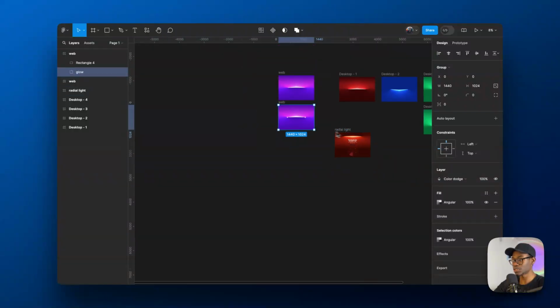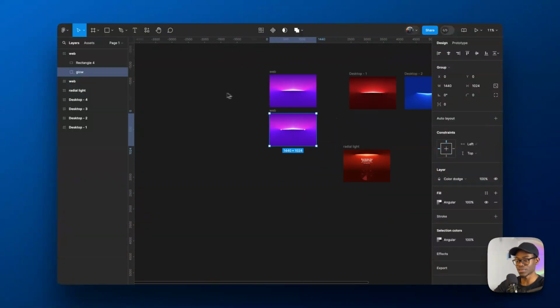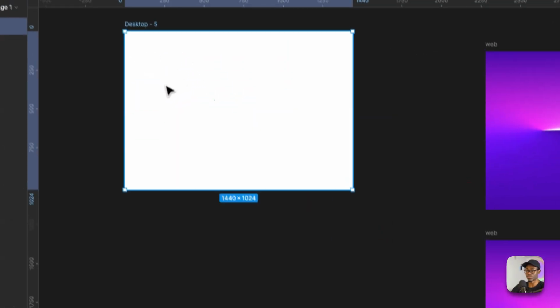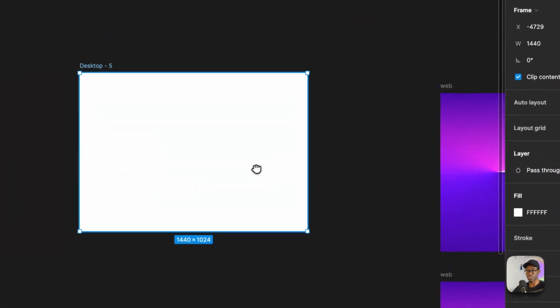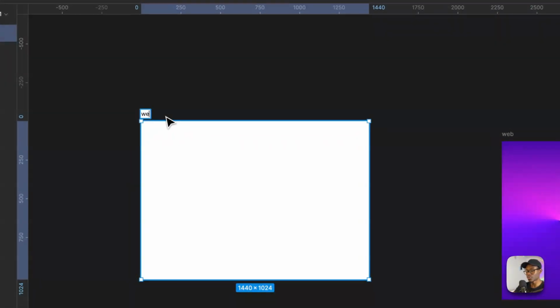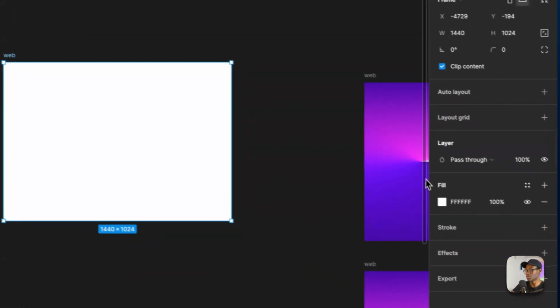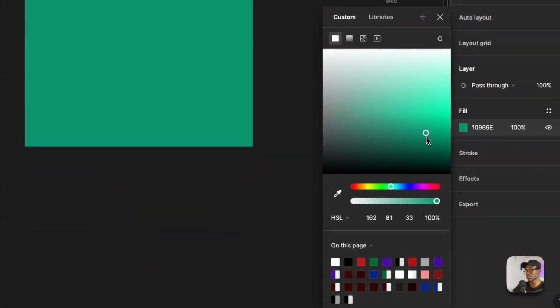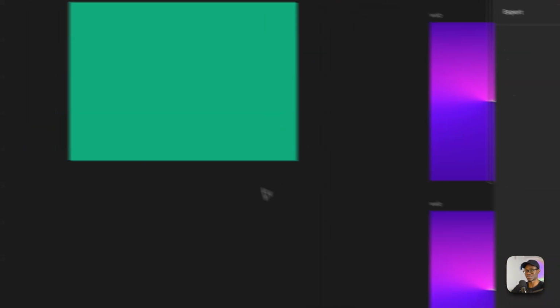So firstly, let's start again. So F, desktop frame. If you're doing it for the web, it depends on what you're doing it for. Let's see, web. So web, and you need a background color. It can be anything. It's just green. It can be this. And let's say we're going to use this color, just anything.